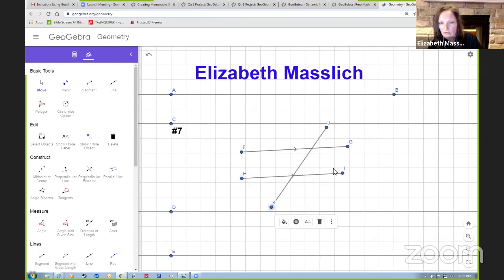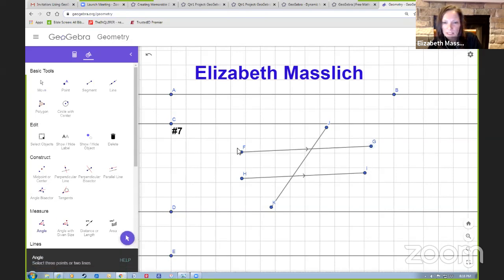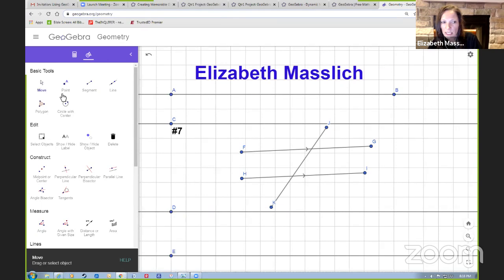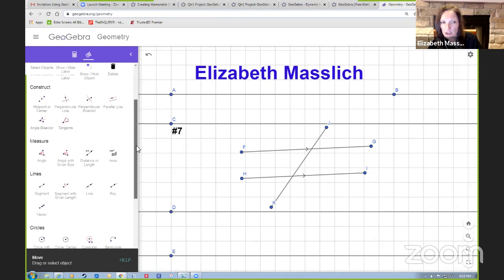And so that's kind of fun, but now we want our students to measure the angles. So I'll just do a couple of them for time's sake, but if I'm going to measure an angle, I need a vertex and I don't have a vertex point. So I'm going to go back to the pointer key and I need to find that intersection point.